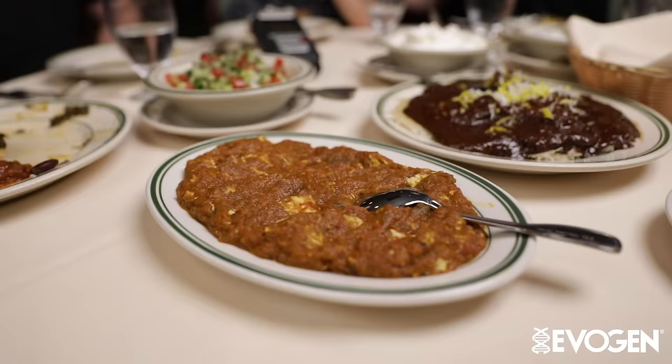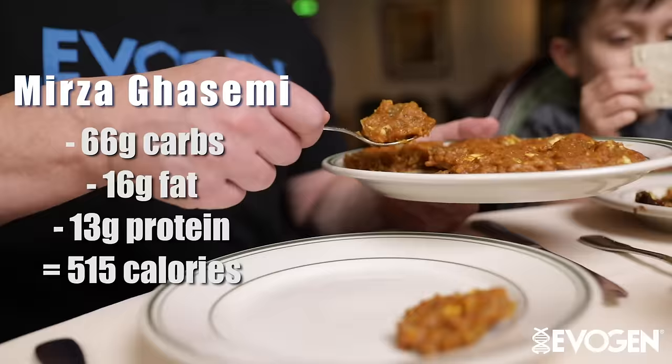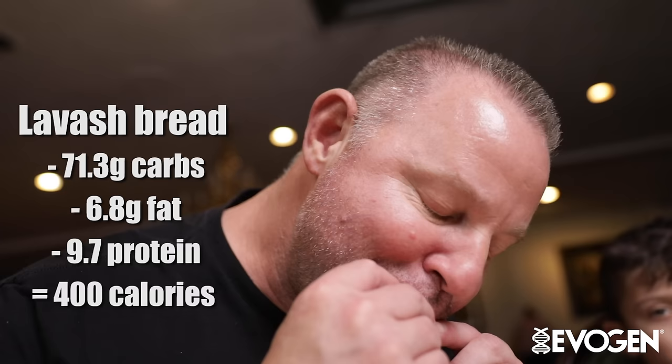So what we have here is we have Mirza Khasameen. It comes from the northern part of Iran, where my family's from, where my parents are from. It's roasted eggplant — it's been mashed up and then roasted with garlic as well as eggs. Sometimes they use a little bit more tomatoes, sometimes a little bit less tomato. Because the eggplants are actually smoked and then roasted, it gets a really good smoke flavor. And with that garlic, the egg, and a little bit of that tomato, it really turns into something really nice. You can use that as an appetizer, or some people will eat that with bread or with rice and make it into a main course.